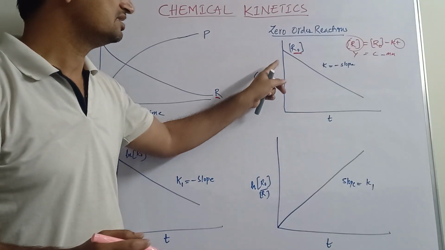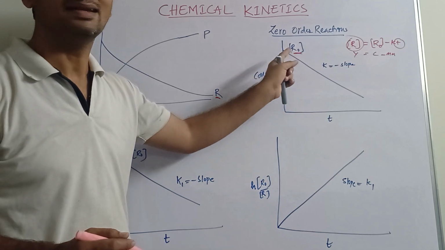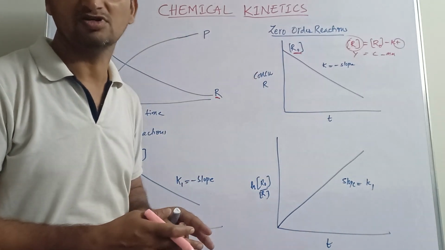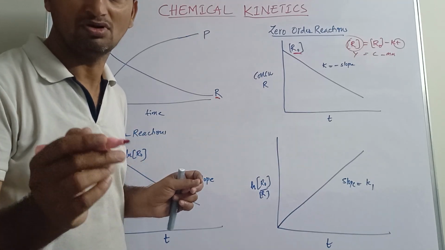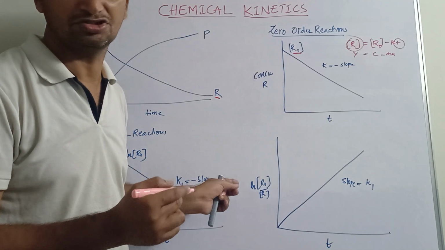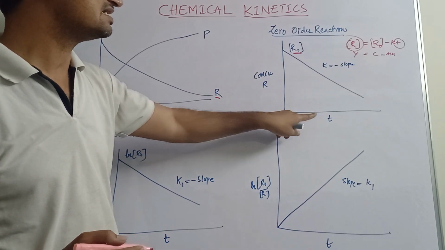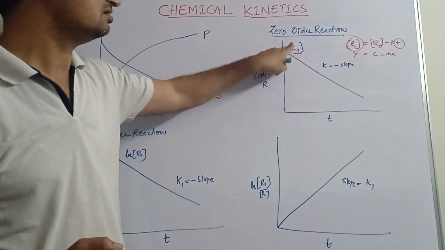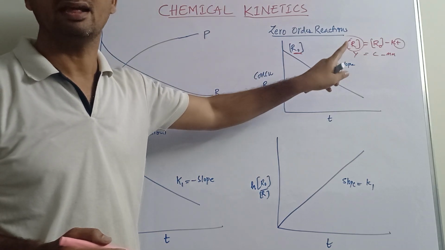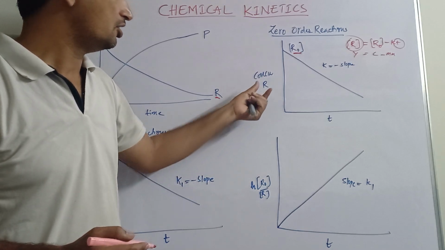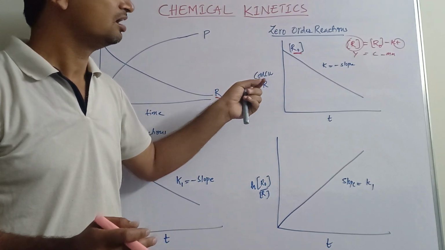Okay, now this is a graph, concentration versus time, R versus T, and it is there in your NCERT textbooks. पहले एक पढ़ो, इसमें से आपको compulsory you will get the question. Okay, now this is a zero order reaction, concentration of R versus T. So this intercept will give the initial concentration, whereas the slope is negative slope. Okay, now this is a zero order. In your textbook only one graph is there.